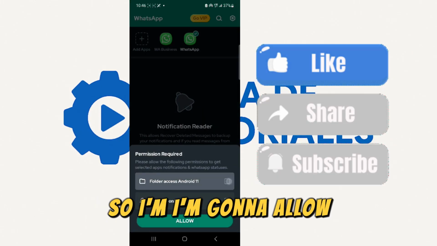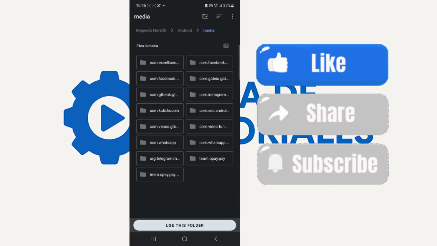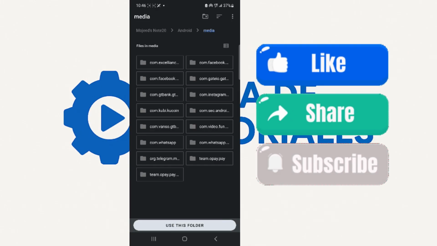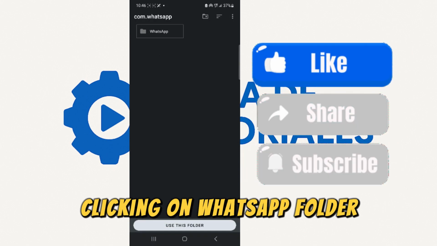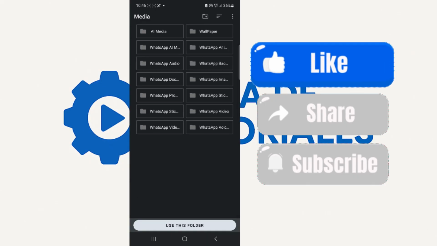So I'm going to allow. I'll click one of the folders that we can use, clicking on the WhatsApp folder, media.